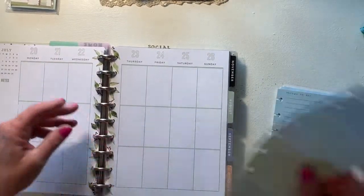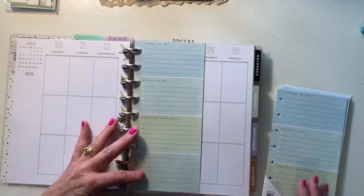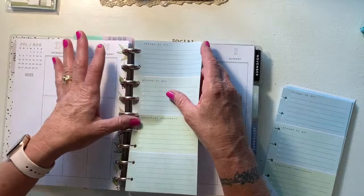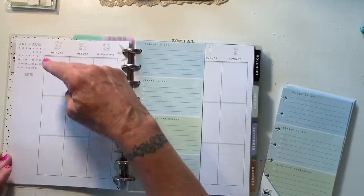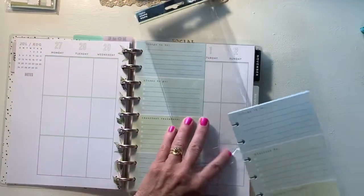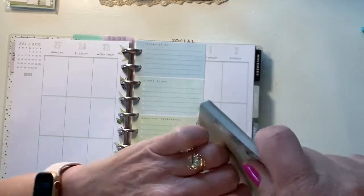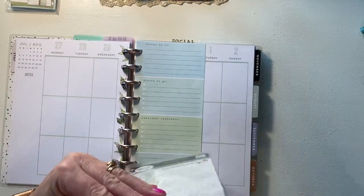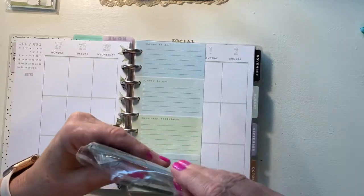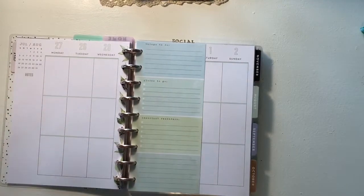It just wasn't working for me. I think I've done it this way for so long, and I guess maybe that's just the way my brain works, basically sort of morning, afternoon, evening, and I can't really do that in the dashboard layout. But I think for tracking my social media, because right now I'm kind of boycotting Erin Condren, no, I'm not saying boycotting. Right now I'm not using my Erin Condren planners, just on principle for a little while.